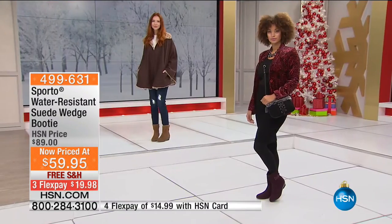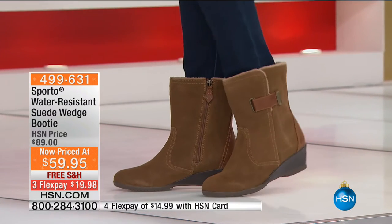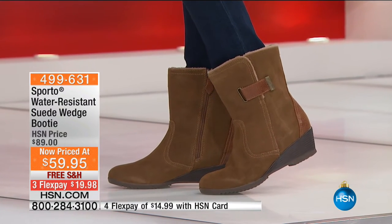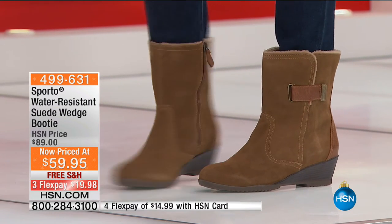Wear them without socks, roll up your jeans a little bit, show just a little bit of leg. It's adorable. Really cute. That's that whole boyfriend style. But it's not just for the tweens and the teeny boppers. We can totally do it when we have the right pieces for us.